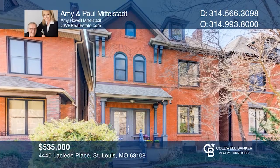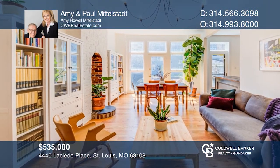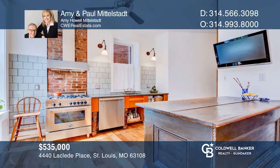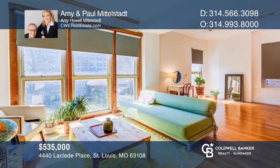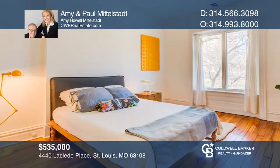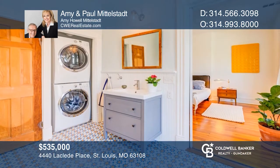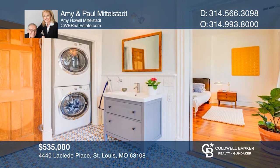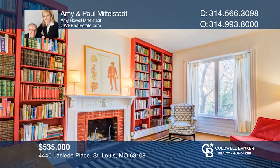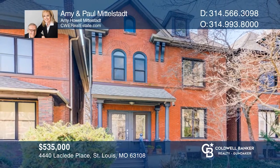This pristine urban 1892 four-bedroom and two-and-a-half bathroom home with pool, two-story studio, and garage exudes stylish charm. The kitchen comes with Bertazzoni gas range and oven, Corian countertops, and a wall of south-facing windows overlooking the deck and pool. The second floor includes the master bedroom, bath with custom cement and tile, clawfoot tub, and laundry closet with full-size washer and dryer. Hobbyists will love the garage loft space, and swimmers will adore the spacious saltwater pool. Amy and Paul Mittelstadt want to help you turn your dreams into a reality. Give them a call today.